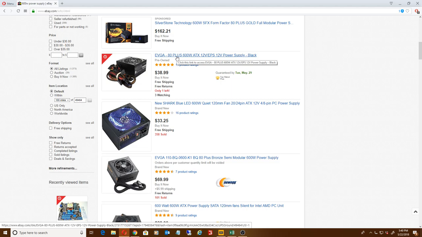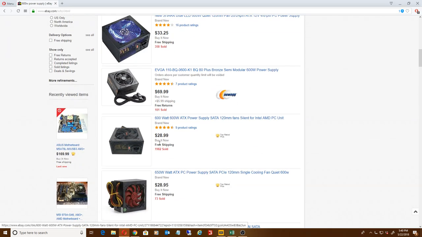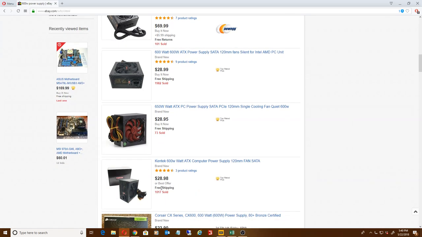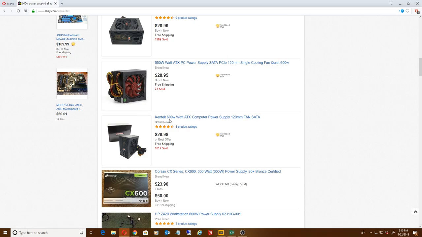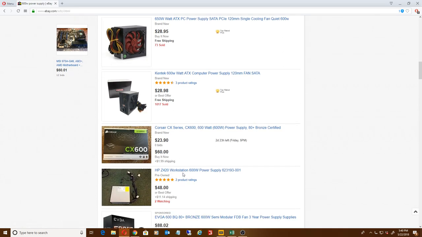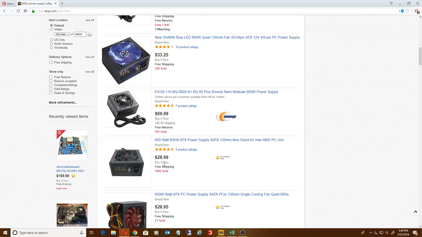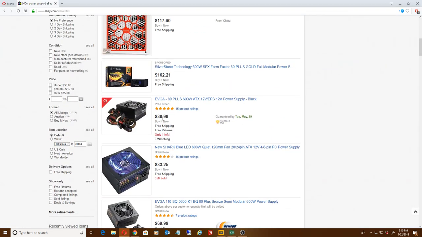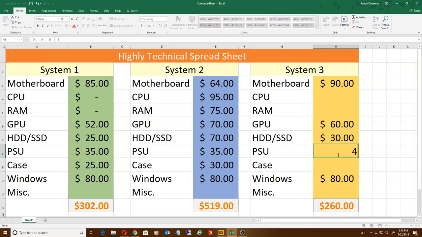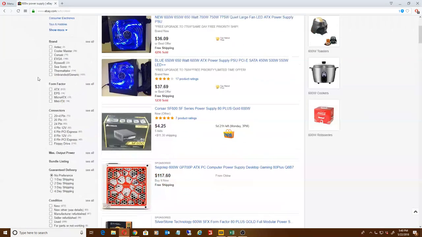So here we got an EVGA 80 Plus. That is actually a really good deal there. That's actually a reputable branded power supply. $40. Yeah, it's a little bit expensive. Maybe, oh, here we go. It doesn't say what brand, though. Again, doesn't say what brand that one is. Brand I'm not familiar with. For the sake of this, let's just throw the EVGA one in there, which was what? We'll just say it's $40 there. So again, that is going to put us a little over the $300 with the case here, but not much.